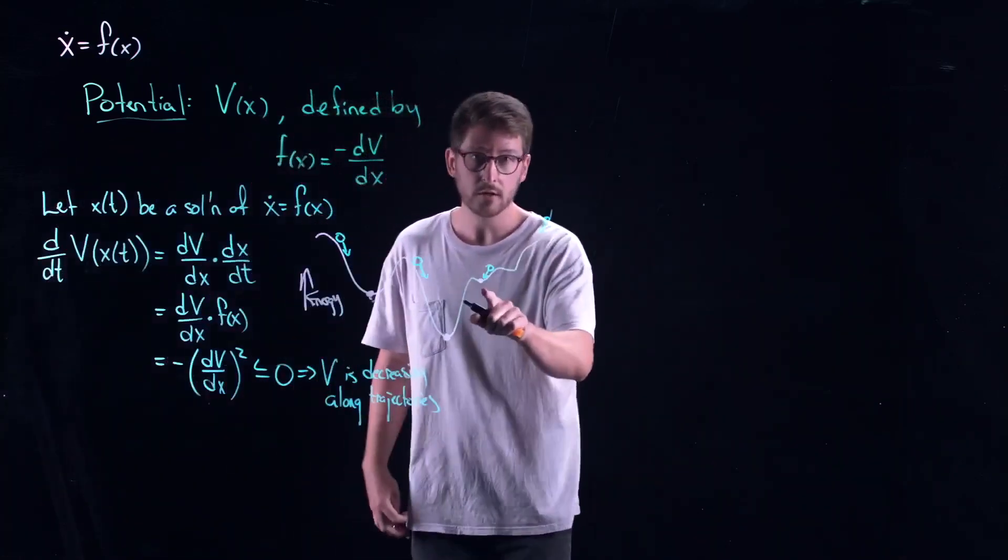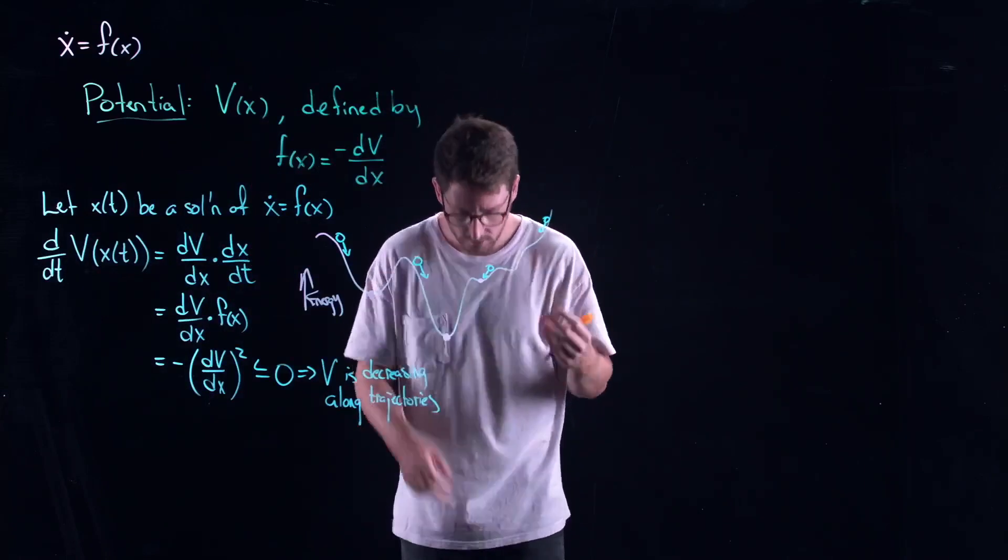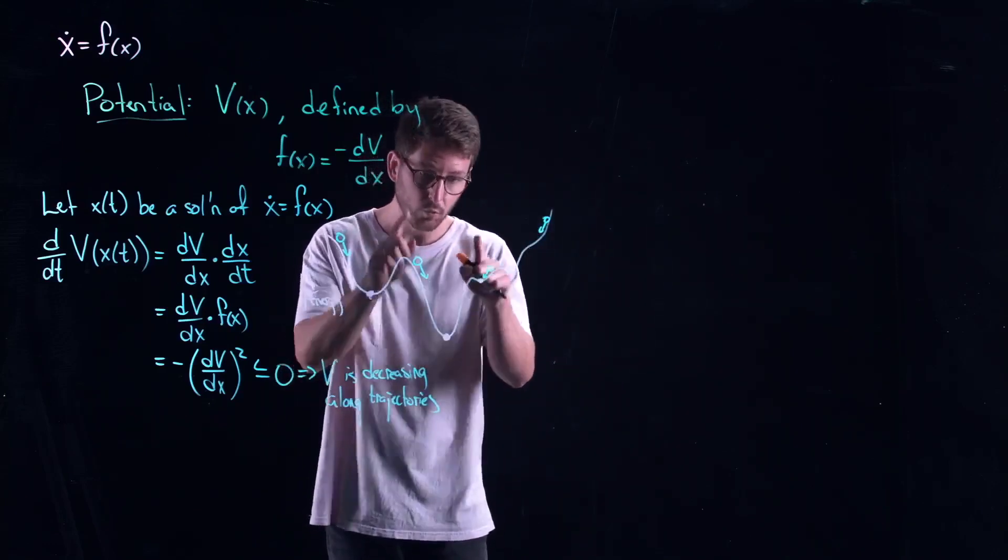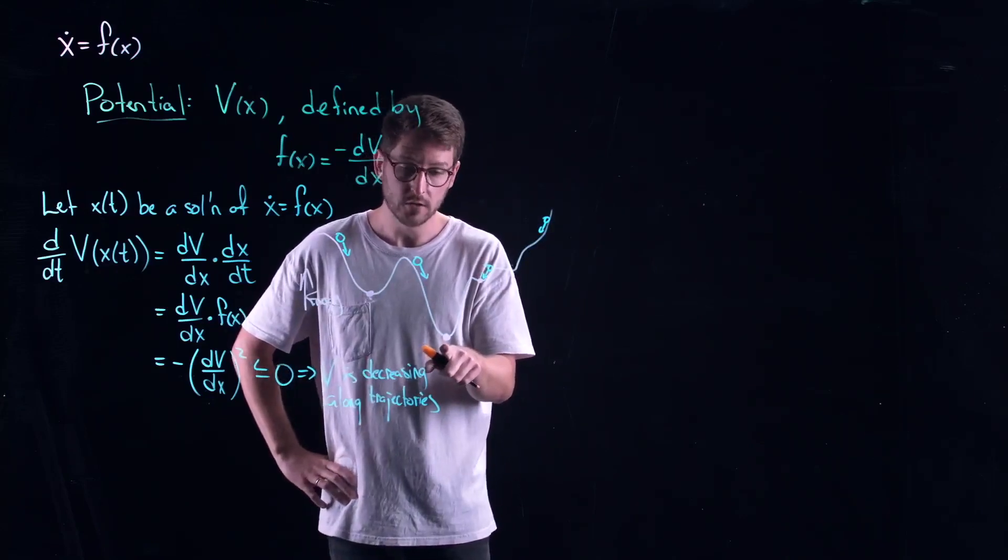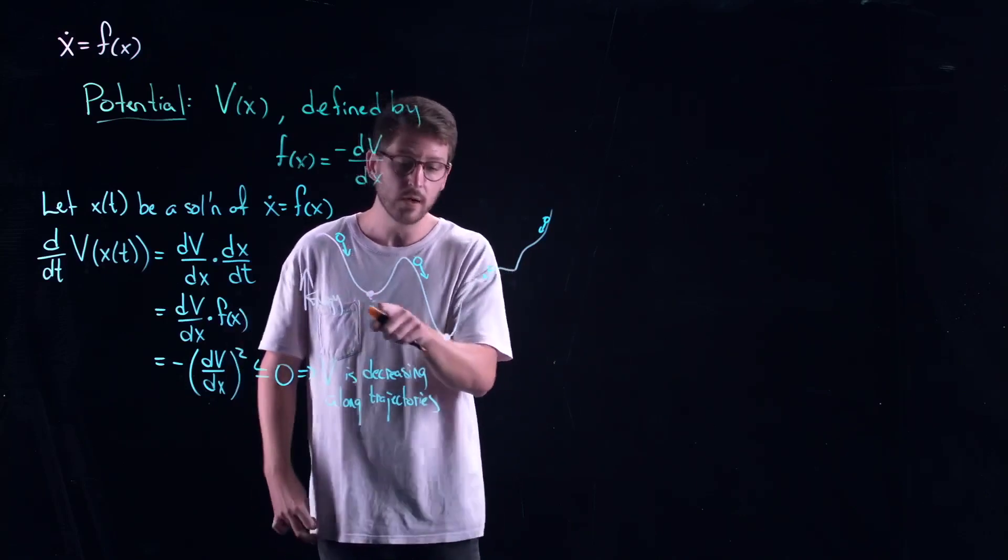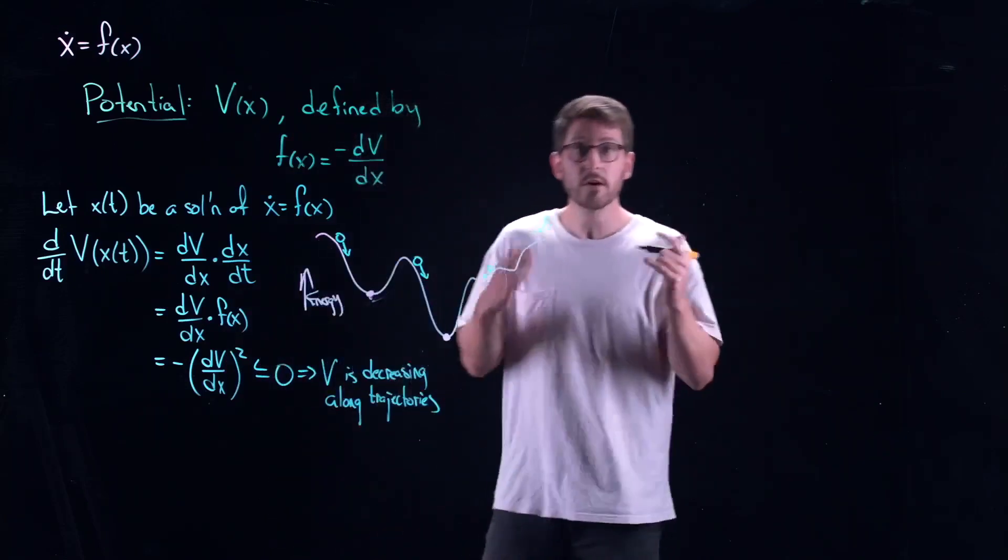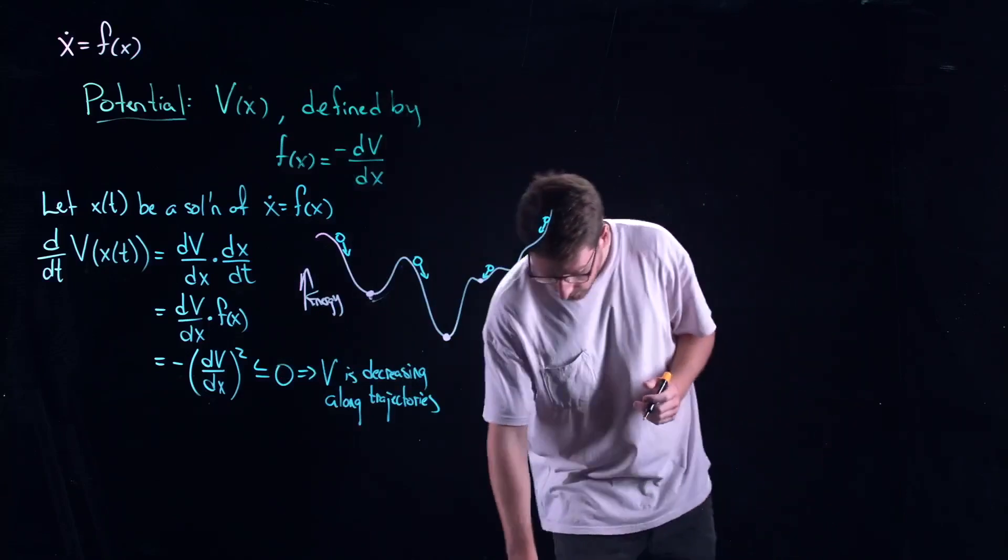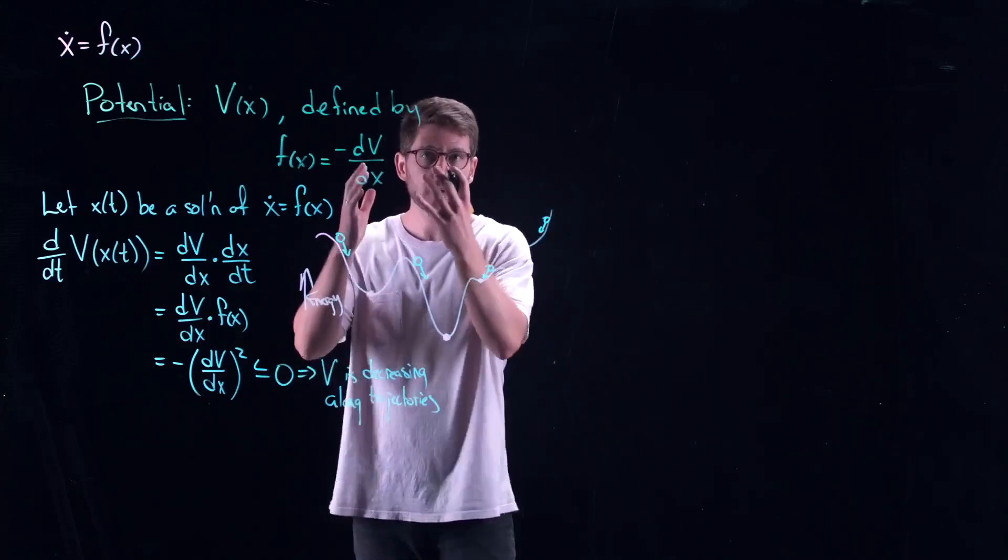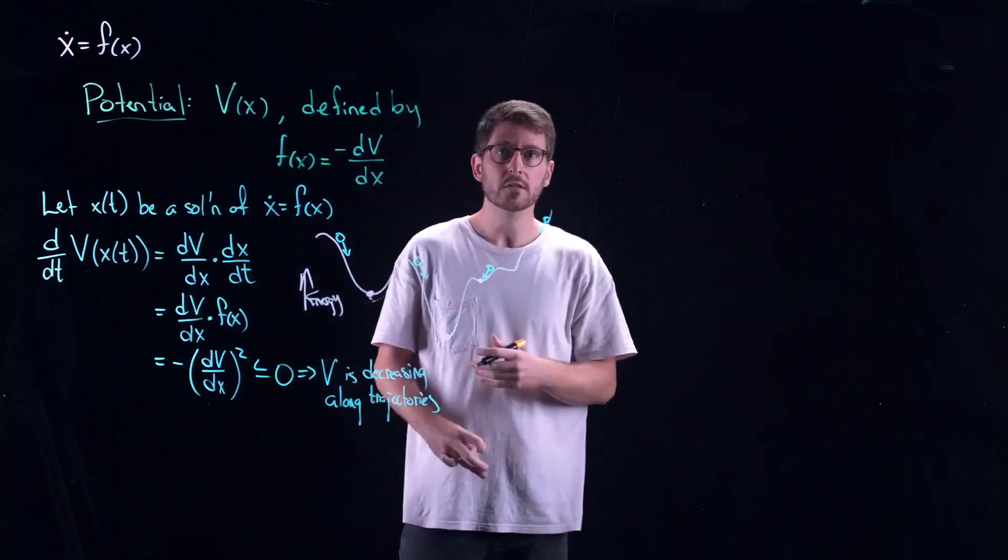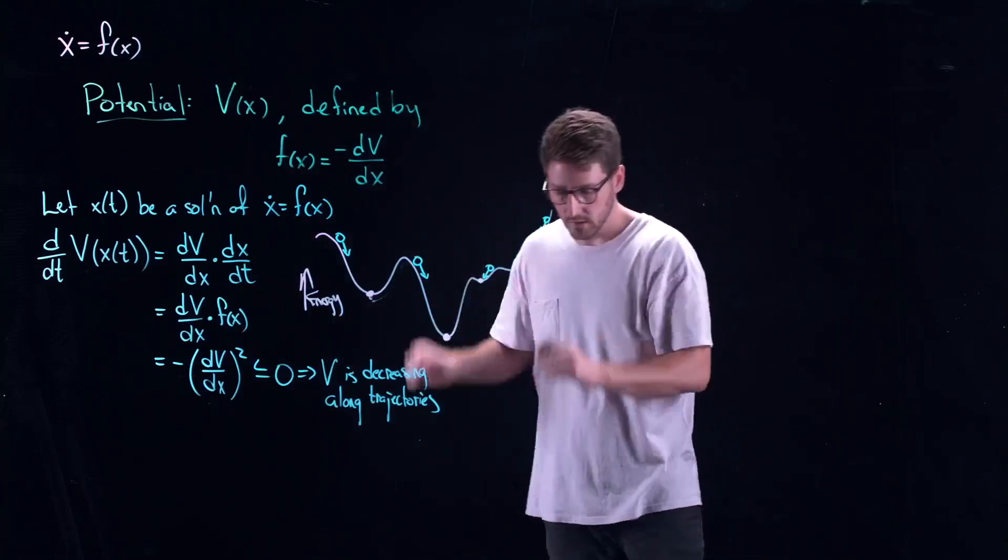Now of course you can see from my little picture here that there are some energetic states with lower energies than others. Right. But that depends on where I start. All right. So if I start somewhere close to this little well, then I'm going to wind up at this really really small value of the energy. It's favorable. But if I start over here I can't quite get all the way down there. The best I can do is settle into this little patch of energy. Okay. So it's very very similar to that phase line approach that we've seen already. It's just a different way of sort of intuiting these things. Right. You're thinking about sort of falling down the surface of these, maybe sort of sliding. There's little particles running along the surface of this potential well instead of sort of moving along a line.